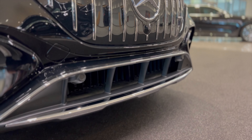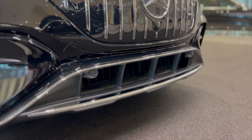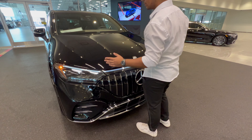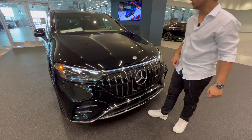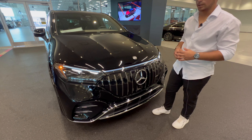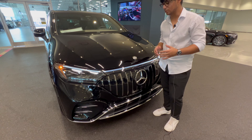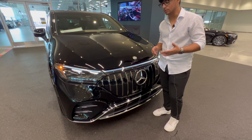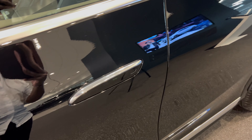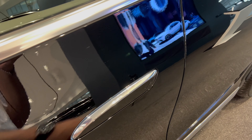We have induction vents right over here — these go directly into the motor and the battery to cool them both down. The hood has the classic GLE hood styling, so you have two body lines going into the A-pillars and then two center ones. I quite like this front end design; I believe it is a much better looking vehicle in comparison to the Tesla Model Y. Pretty much all modern Mercedes come with Keyless Go, so I have the key in my pocket.